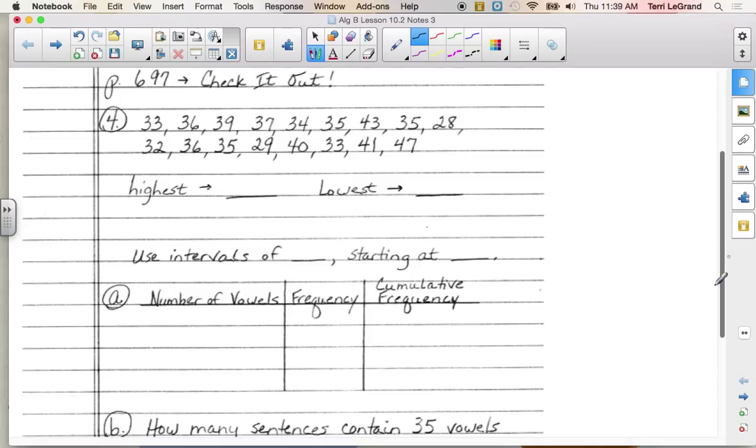Would you guys stop working ahead and answer this question? How many sentences did this essay have? 16? How do you know that? Because I counted the numbers. You counted up the data values? Jossie says there's 16 sentences in the essay. Just kidding, 17. They're kind of even. I even lined them up, didn't I? 2, 4, 6, 8, 10, 12, 14, 16. There's 17 sentences in this essay, apparently.